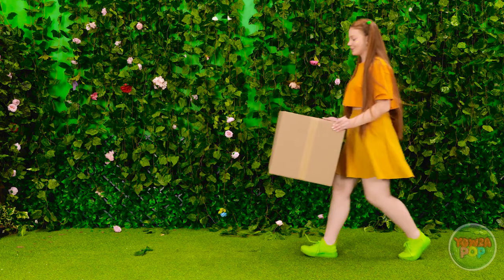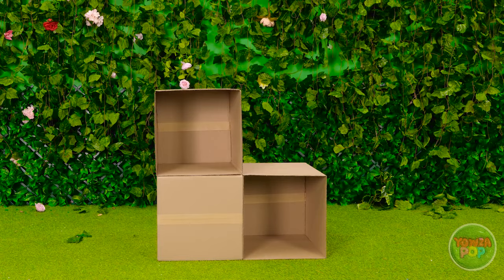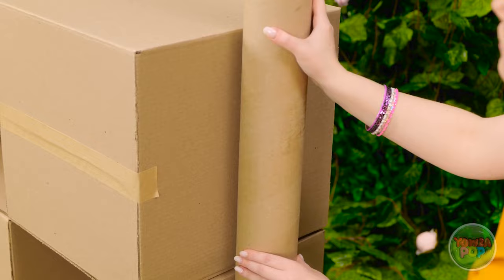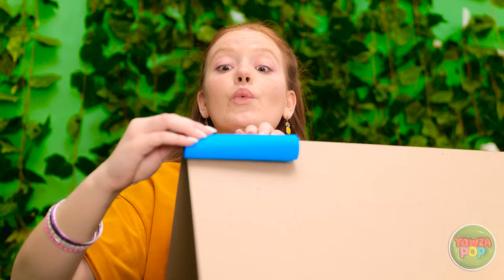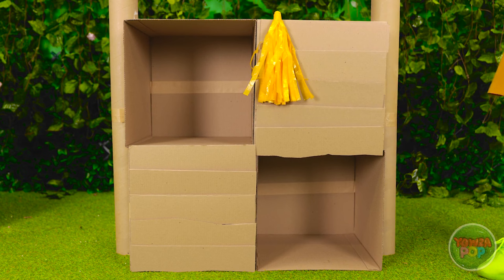We just need these boxes. I'll put this one right here. I need my glue gun too. I'll cover the top of the box with glue. Then I'll stick a second box to it. Then I can lay it on its side. I'll stack more boxes on top. Now I need this cardboard tube. I'll run glue along the side of the box. That should be enough. I'll press the tube onto the boxes. Something's missing — I know! This'll be the roof! It's the perfect fit! Next I need to decorate it. It's the little details that make the difference. Now I'll tile the roof! I've made this lemon out of cardboard! And I'll add these little pom-poms — it makes it look fun! I want it to be colorful. This is the finishing touch! My very own lemonade stand!